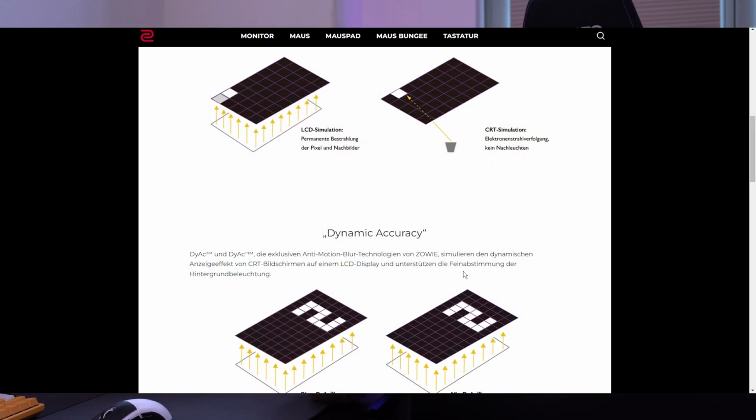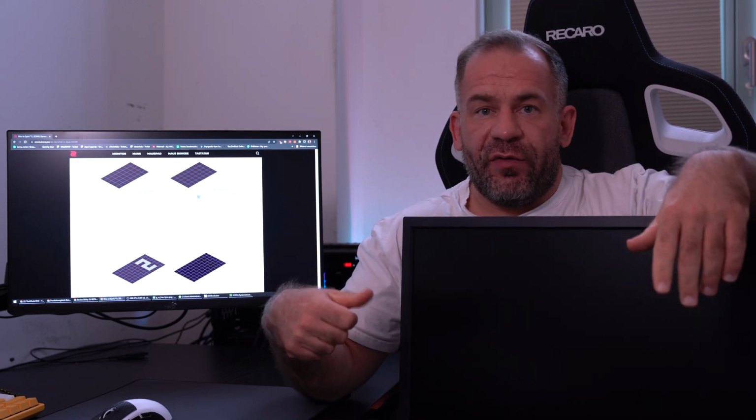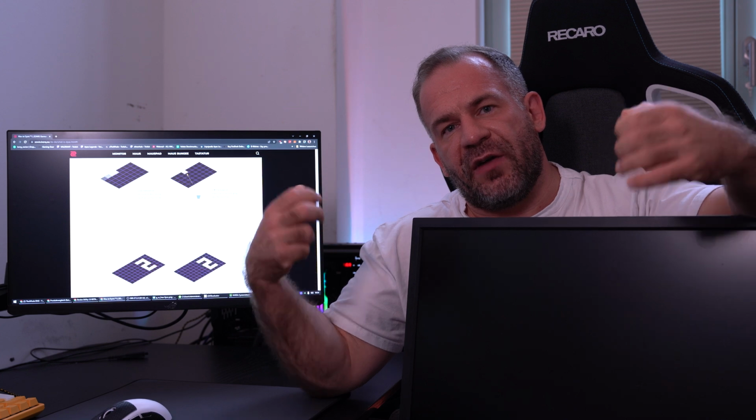That's what DyAc makes. But what makes it special? It just makes a black picture for you at a specified frequency. This monitor has 3 settings: off, normal, premium. Premium is the highest rate, so the highest hertz count of black strobing, so black picture inserting, which gives you a constant rate of black pictures between the normal pictures. What is it good for? Basically, these displays, which are TN panels, like I told you already, have that afterglowing effect, which leads to an unclear image, an unclear movement image of the enemy when he is moving, or you move yourself fast while flicking. So it gives you a clearer motion picture. That's what it's good for.